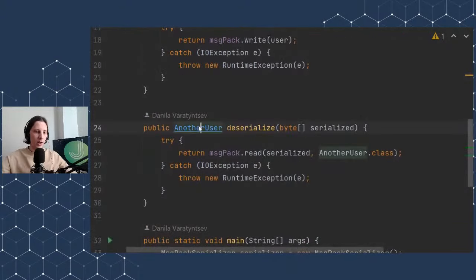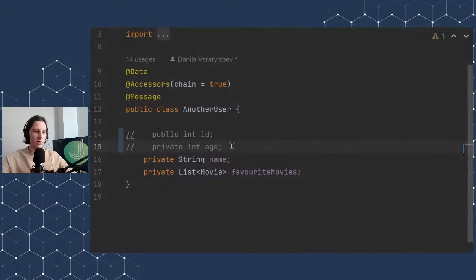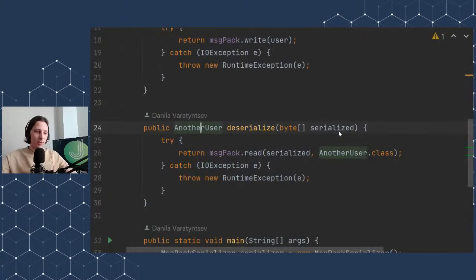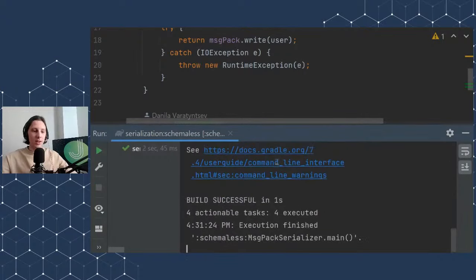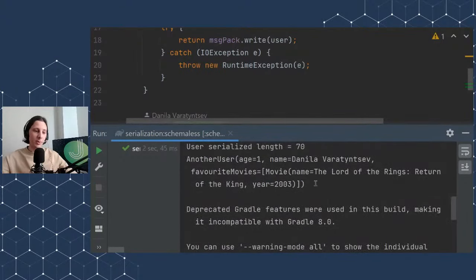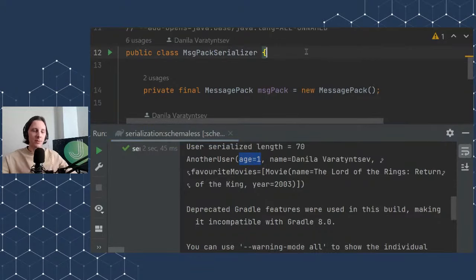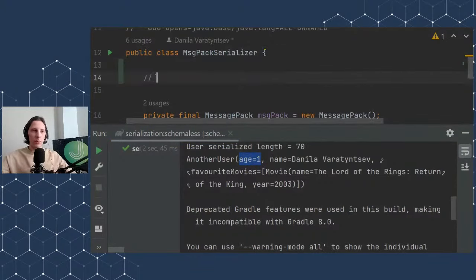Let's open it back, and let's say that one of our microservices decided to add field age. What will happen? It works. It doesn't crash, but it should better crash. And we see the deserialized value age equals 1. But it's not the field that I wrote here. I wrote ID 1, not age 1. It's another field, and it's the same problem. We wrote 1 and then my name. And when we read it, we were reading integer age, not integer ID. We read 1 and saved it to this field.